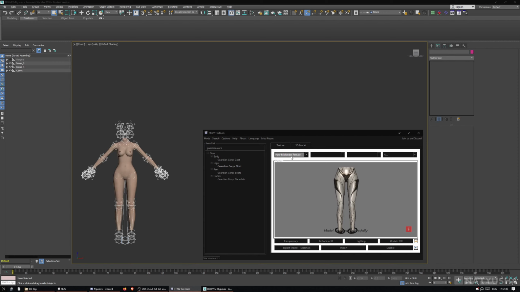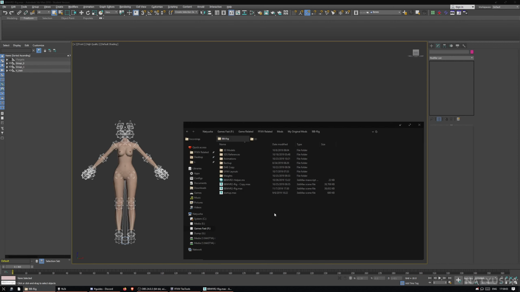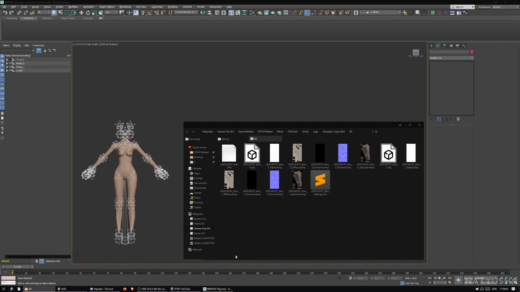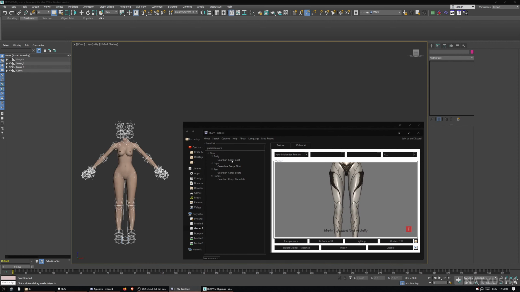And of course, the reverse is true, where if you're converting from BBWVR2 to TNF, you'll want to make sure you're using Titan's rig. Now I've begun exporting these models, and I'm just opening their folders so I can quickly import them into the rig. And you'll see that I'm trying to switch models here, and it is taking forever because this version of TextTools really chugs with 4K textures.